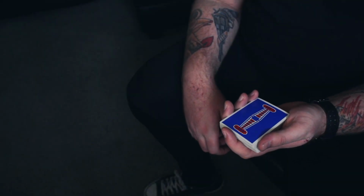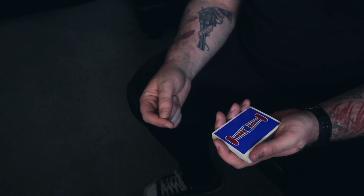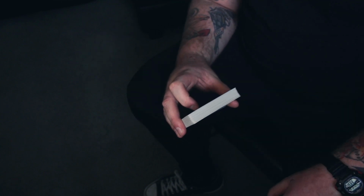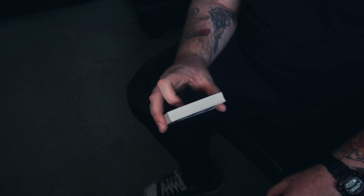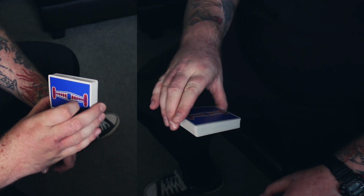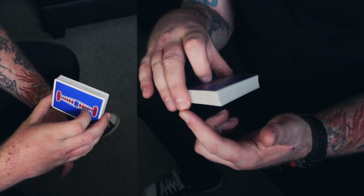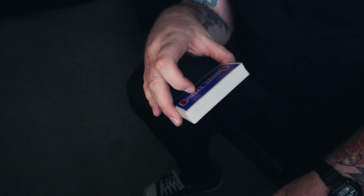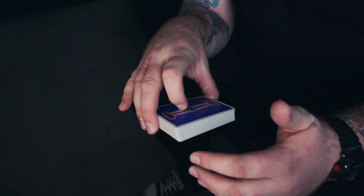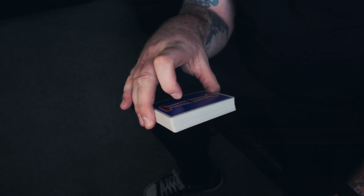Okay, so to start the swivel cut, I'll show you each move individually first, and then we'll put it together at the end. To start, we're going to start in the overhand grip, and if you're right-handed, this is using your right hand, your dominant hand. Basically the grip is that you're holding the deck with your middle finger and ring finger at the short edge at the top here, and then your thumb is at the back opposing them at the other short edge, and your index finger is just curled around and is free to move.